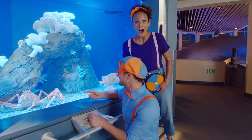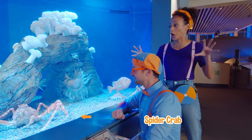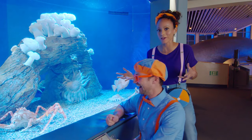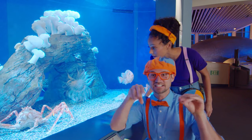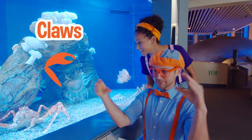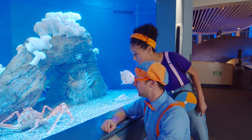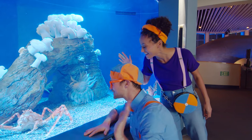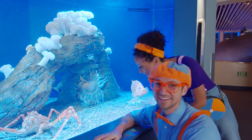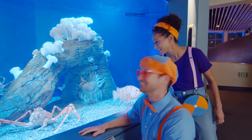Check it out! It looks like a spider crab. Yeah, it looks like a giant red spider, but it's a crab. Yeah, and check it out, Mika. Looks like it has some claws. Yeah, pincers. It also looks like it's looking right at you, Blippi. Whoa, hello. Hi. Hey, my name's Blippi. What's your name? Mika. Yeah. Okay, maybe it doesn't have a name.